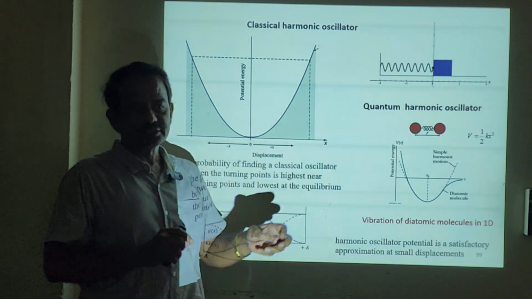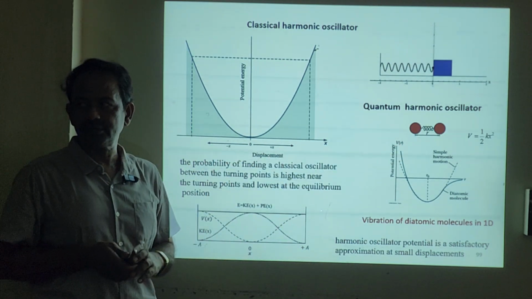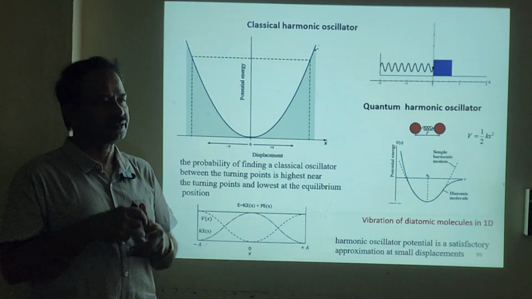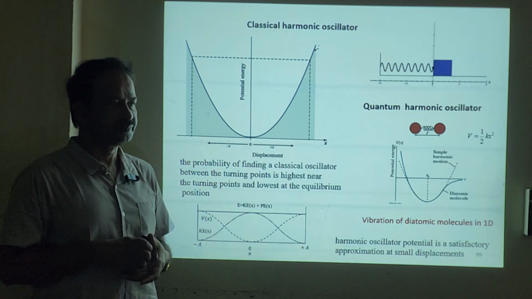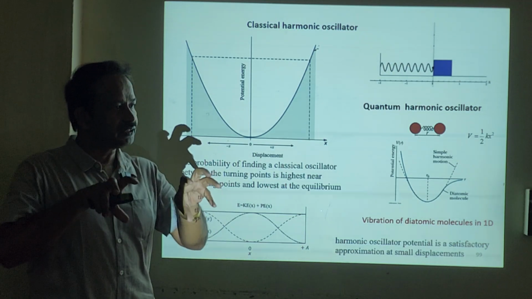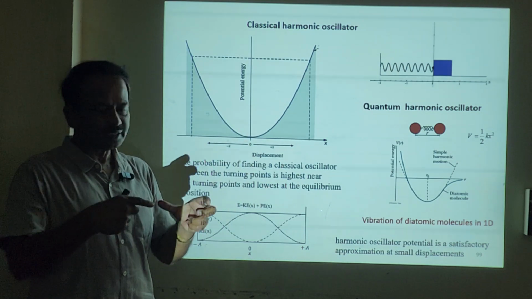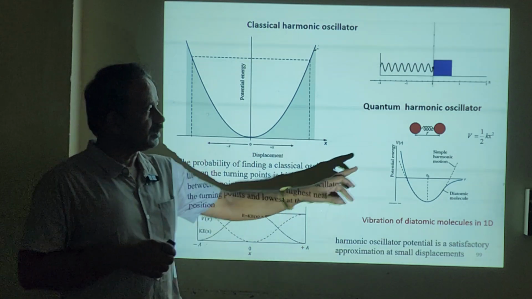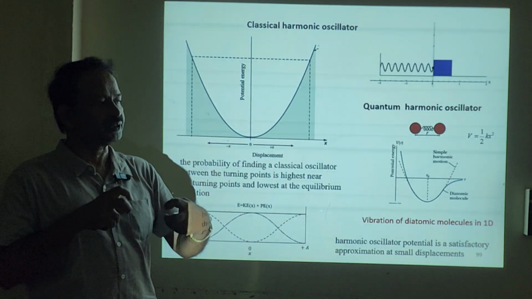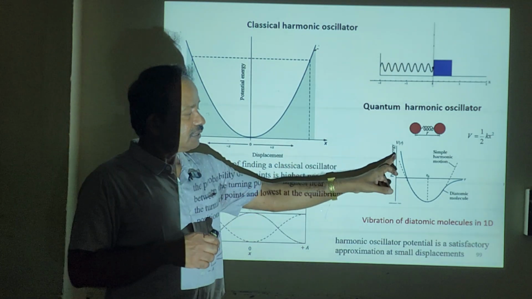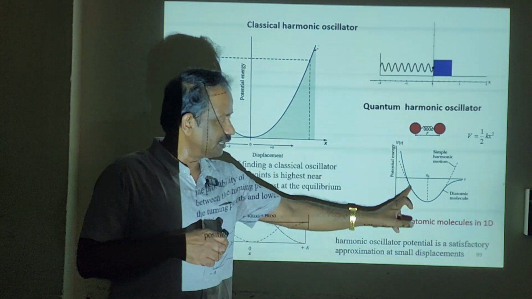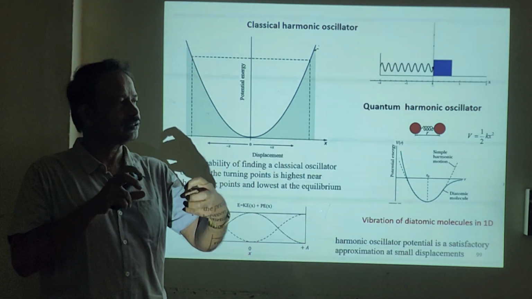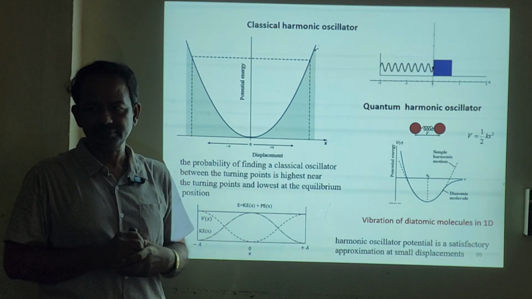And of course, you have diatomic molecules. Just consider two atoms attached with a small bond. This bond can be considered as a spring. So there exists some bond length between these two atoms. We can consider this a small spring between these two atoms. Suppose you have some vibration between these two atoms. Then again, the potential energy can be drawn exactly like this. So you have two atoms now, and the atoms vibrate about their mean position.